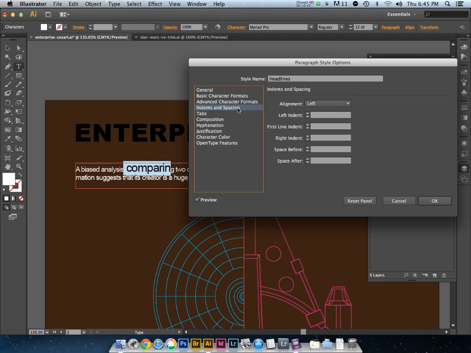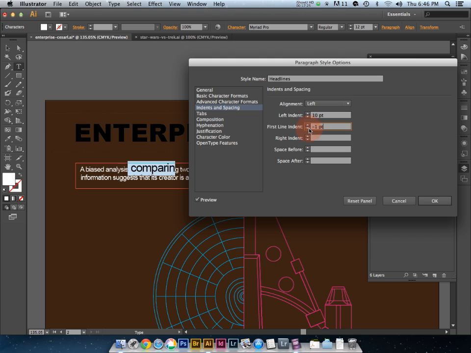Indents and spacing. Oh boy, this is where we can get really fancy, and I'll demonstrate this now. Everyone go ahead and click on indents and spacing, and then just click on the up arrow on the left indent, 3 or 4 times. And if you have a preview of what's going on with your text here, you'll see that the left indent of my text is moving inwards. It's now moved in 10 points. So this is 10 points indented from the left-hand side of my area type box.